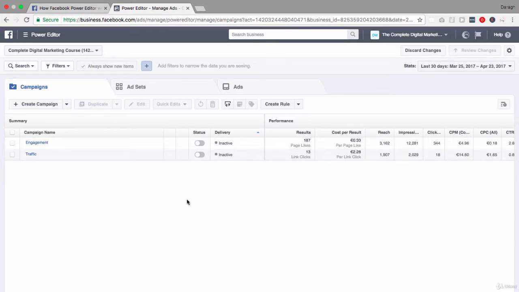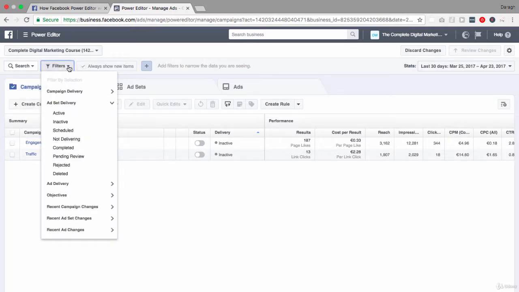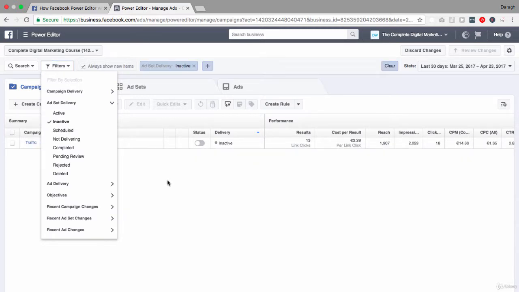Now, one of the great things about Power Editor is how easy they make it to sort through your data, and the fastest way to find things in Power Editor is to use these two drop downs up here in the top left hand corner, the search and the filters here, and you can use these in combination to really pinpoint and find things. So for example, if I wanted to find any of my ad sets that were inactive, I could just select this.